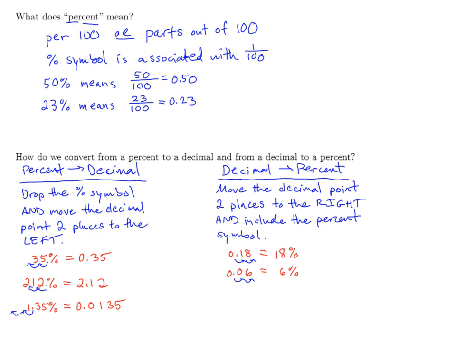Let's take one that is a little bit similar. Let's take something pretty close to that, actually. Let's take 0.057. So really close to 0.06, but when we turn that into a percent, we're going to move that decimal point 2 places to the right, and that'll be 5.7%. So again, it's important to track where that decimal is and where it moves to.